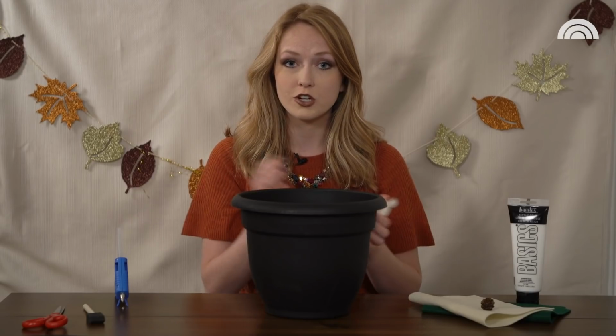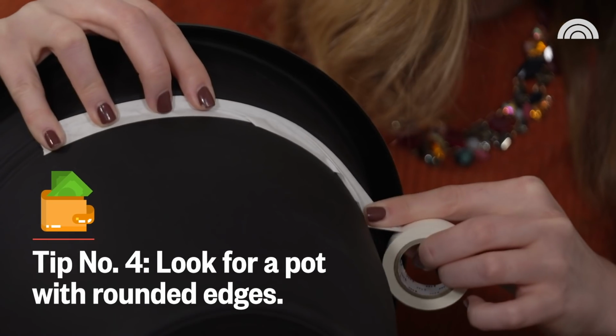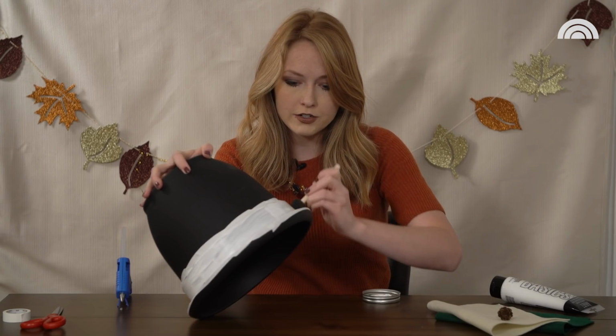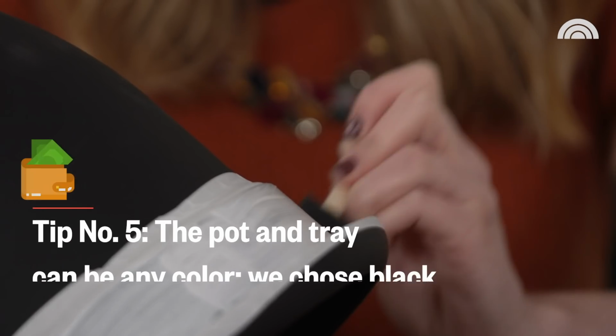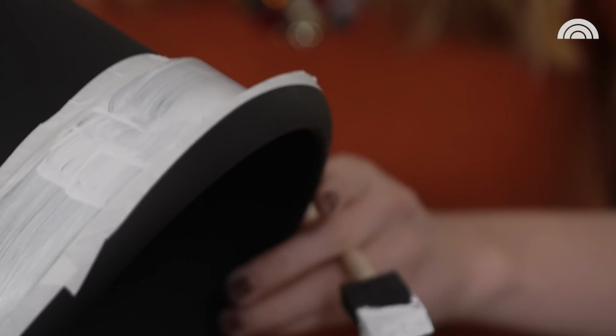So we're gonna start to paint the base of the hat, but the one thing that you should always do before you start painting is outline it with tape. It helps to just keep a straight line throughout. Now we're ready to paint. With your paint, you'll wanna do about 2 to 3 layers just to make sure it shows up as white as possible. Let it dry, and then start to build your flowers.